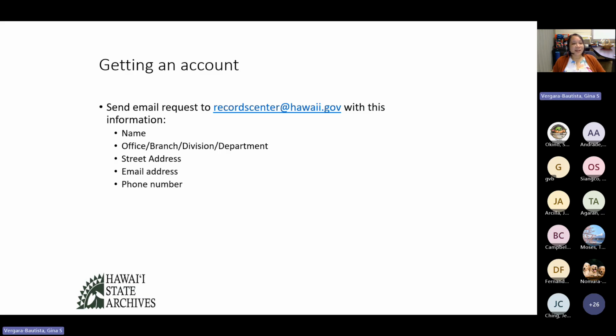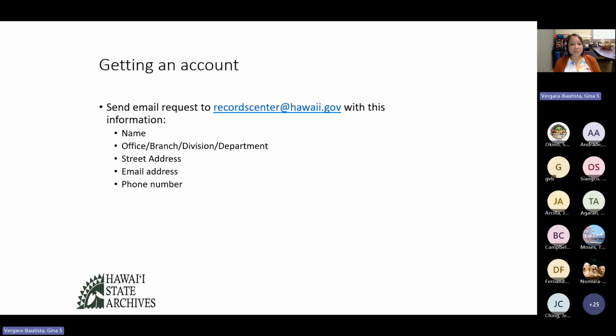Getting an account. If you don't already have an account, please send an email request to recordcenter@hawaii.gov with the following information. When you get an account and use it, you will only be allowed to see records for the agency that you belong to. So we do have security settings to limit your access to information.